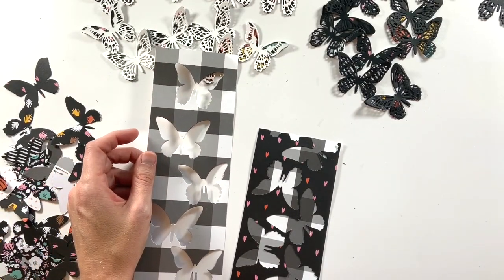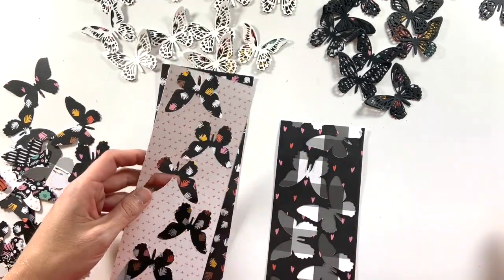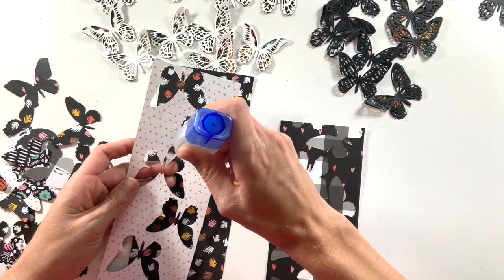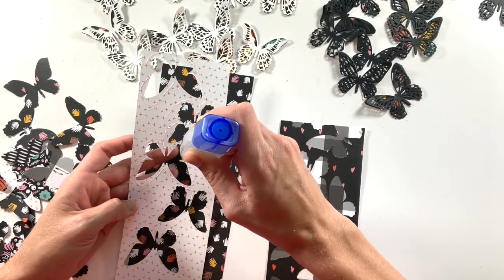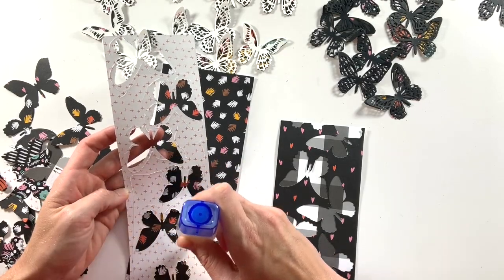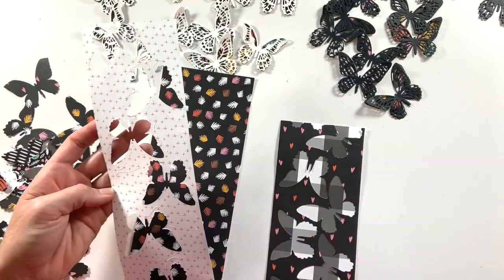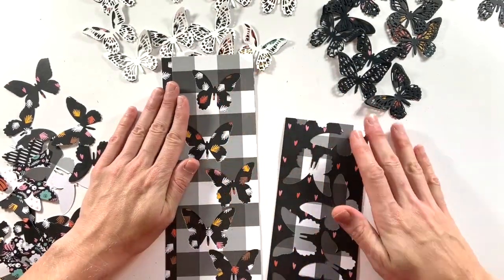And then I take these other butterflies and I'm going to switch it out for a little bit of a darker piece of paper, taking the glue once again, really focusing on the outline of the butterfly, not so much worrying about the edge of the paper, but getting it all covered nice and thoroughly so that it will stick, and then placing it down on the paper.